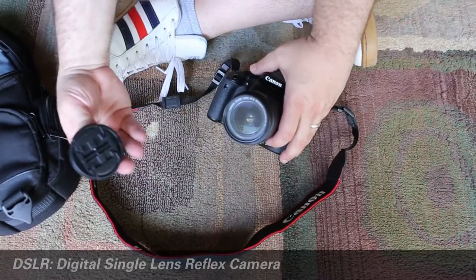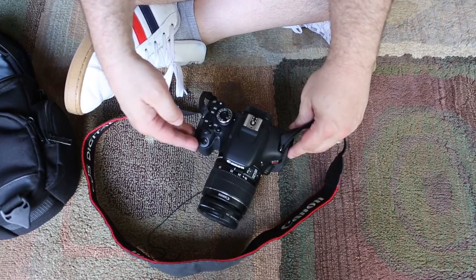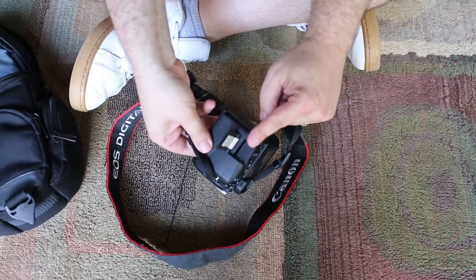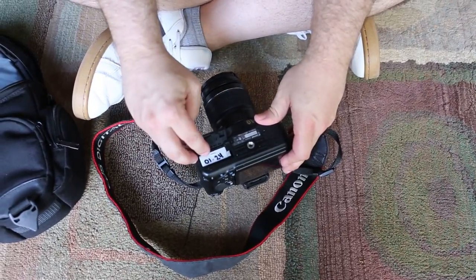All right, lens cap comes off. You'll notice that the lens cap has a number on it. The camera has a number on it. All right, you will get an SD card, which goes in here, and that's where your files go. There's a battery in the base, which also has the number on it.